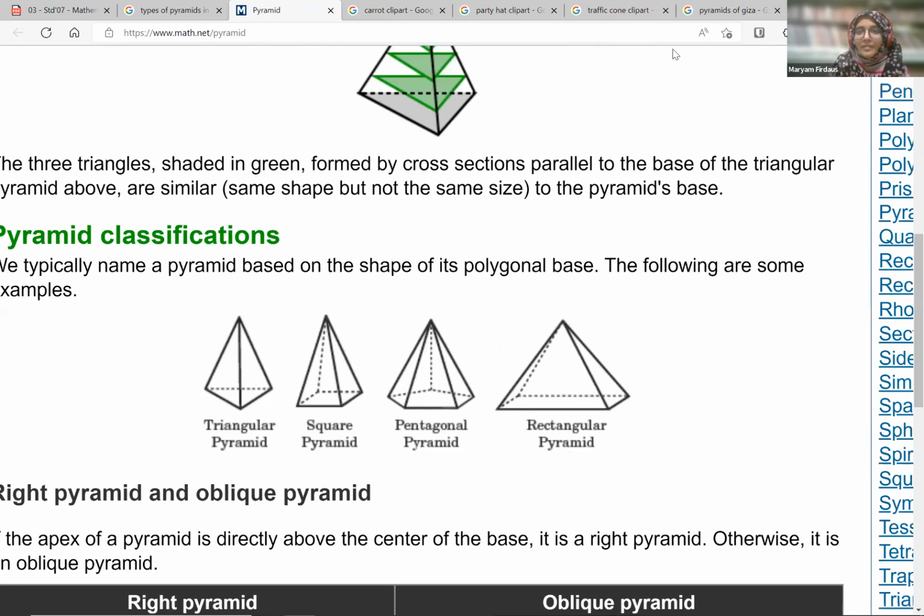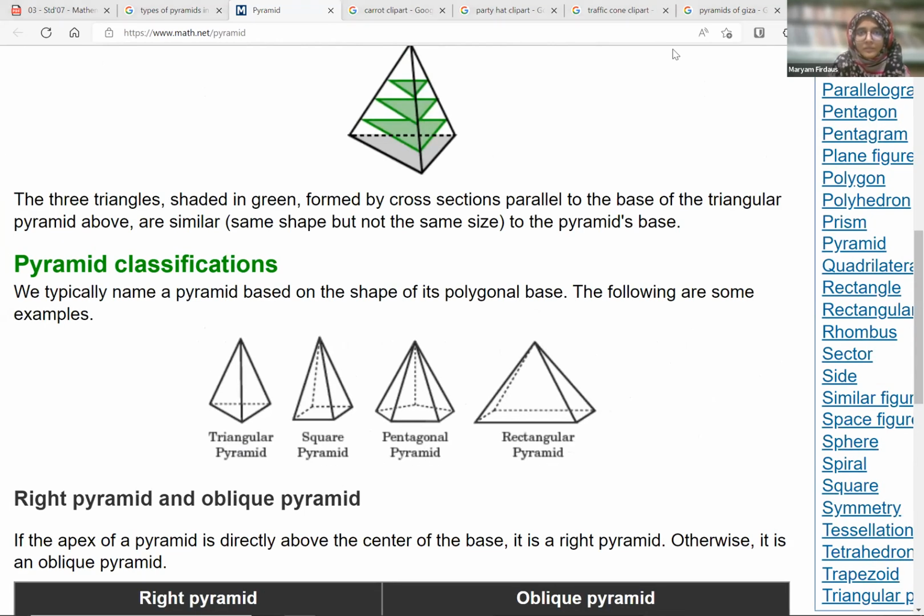I'm just going to share my whiteboard now. Wait, I have one more example. Tell me. The wet floor sign. A wet floor sign. Which of these does it look like? Triangular pyramid. Oh yeah, you're right. In some places, it does look like a triangular pyramid. Wow, that's a very good imagination you have, mashallah.